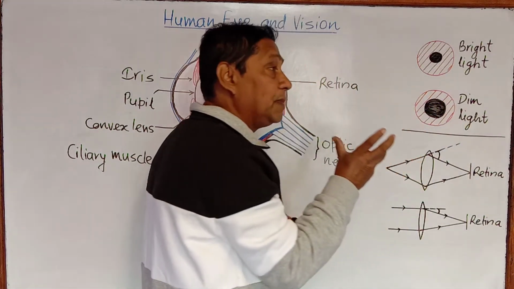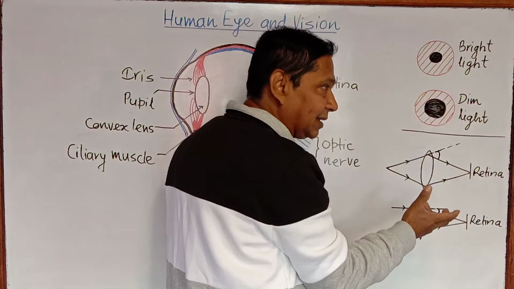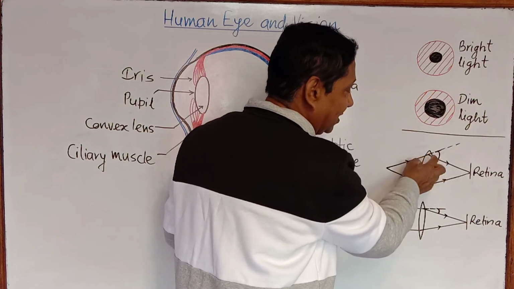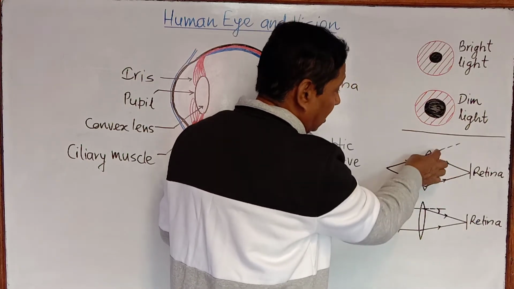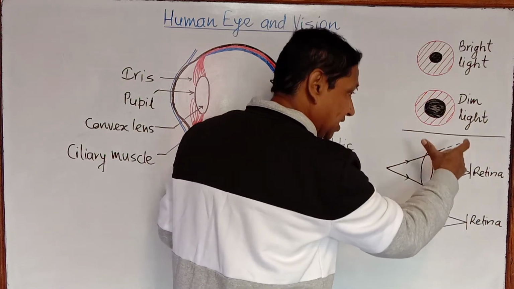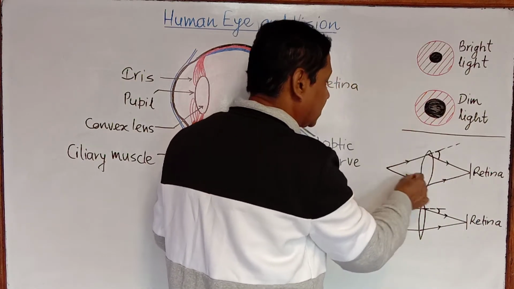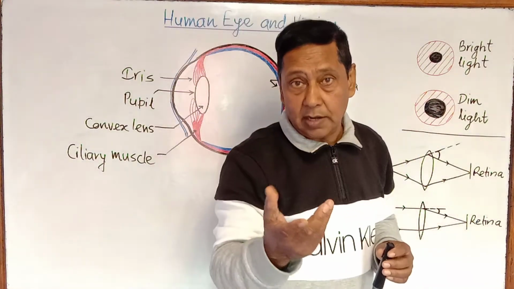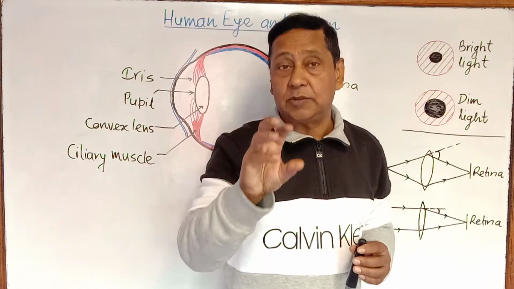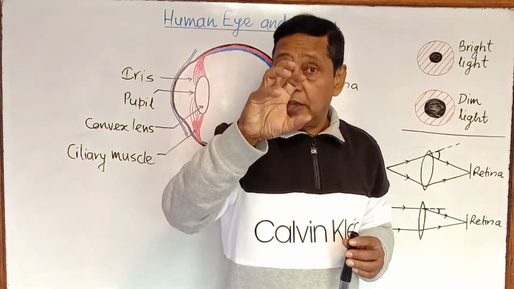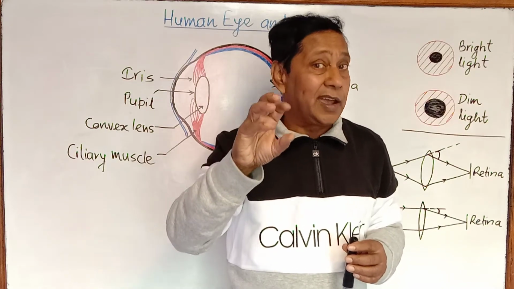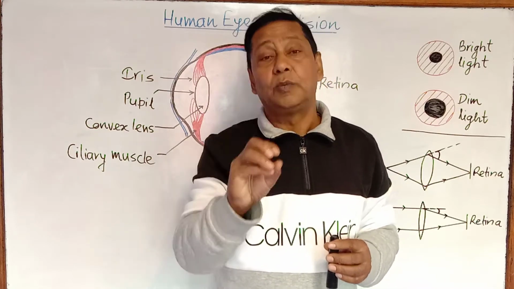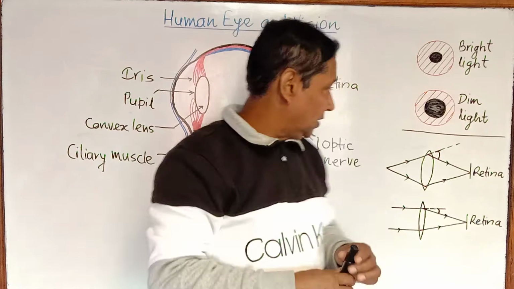Since the convex lens is made thicker, its power is high and its converging capacity is more. Look at this angle. With this angle it is converging the rays of light, the converging capacity is more, the focal length is short, and it is able to focus the near object on the retina. This way it works. While watching a near object, the ciliary muscle contracts, it makes the convex lens thicker, and the thick convex lens has high power, less focal length, and it can converge the near object on the retina like this.